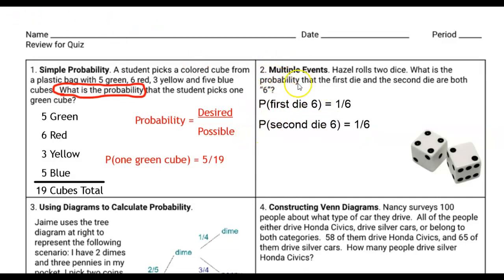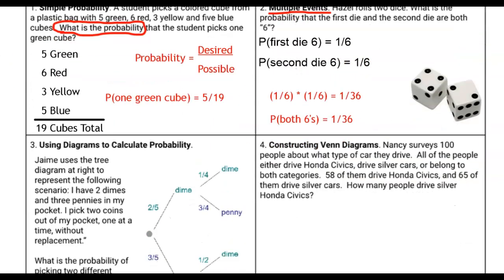So as the problem itself tells you, these are multiple events. So the first event and the second event have their own probabilities. But in order to figure out the probability of the whole thing happening, all these multiple events happening, we have to multiply. So multiplying both probabilities, 1 over 6 times 1 over 6, we get 1 over 36. So the probability that they are both 6s is 1 out of 36. Multiple events, so we take the individual probabilities of each individual event and multiply them together.